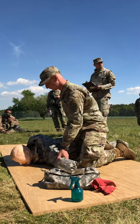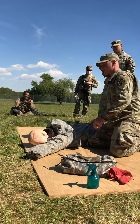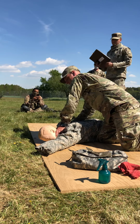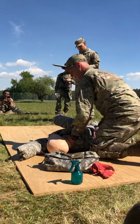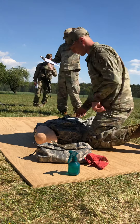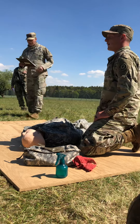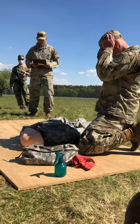Step number two starts with you taking a knee. You're going to kneel beside the casualty, extend the arm near his shoe straight up, lift his other arm by his side, straighten out his legs, and stabilize the neck and head with one hand. Take your opposite hand, go into the armpit, and roll the casualty as a single unit. Once he's over, put his arms by his side and then straighten out his legs. Notice our instructor started from top to bottom — arms first, then legs.